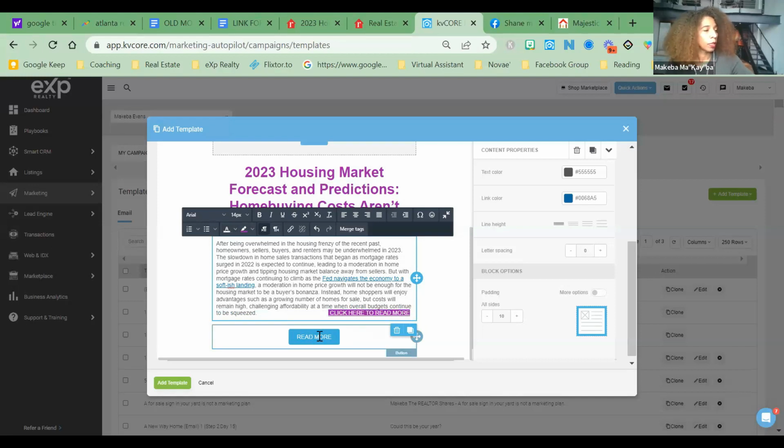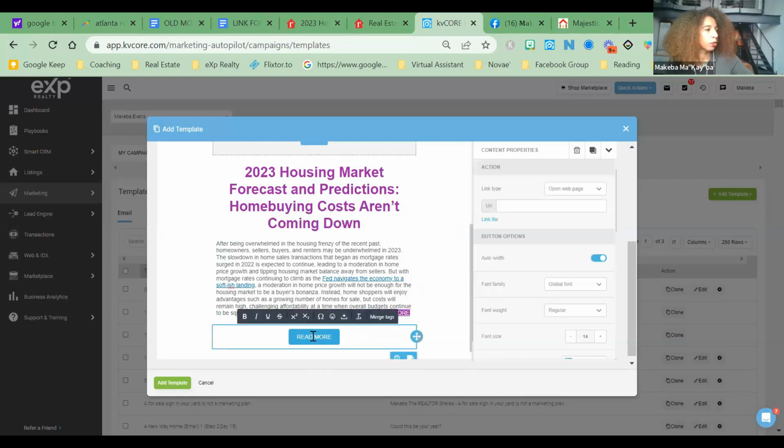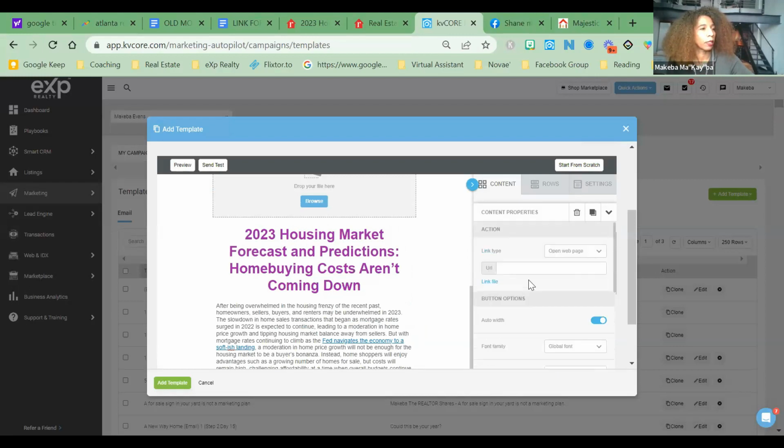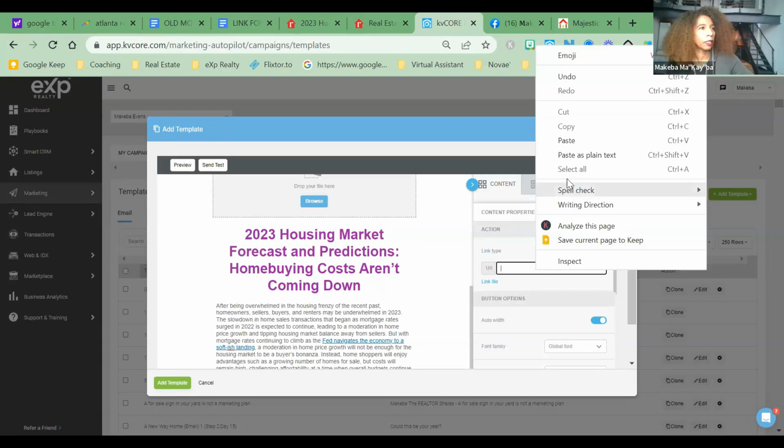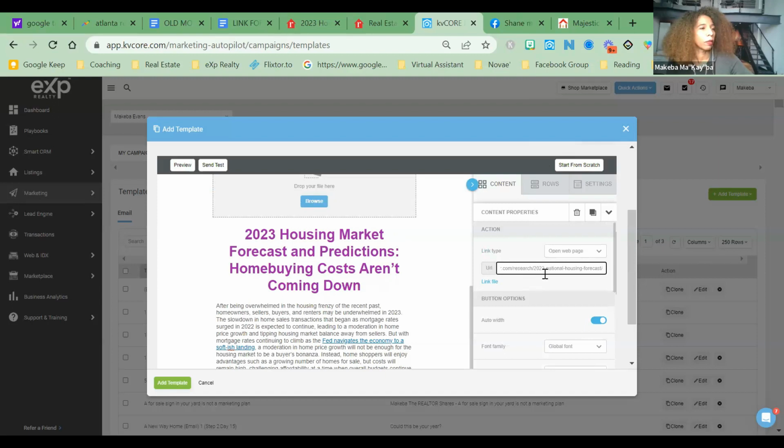So if you want to do it inside of the button, we're going to click the button. And remember, the button information is over here on the right. So I'm going to copy the link inside of the URL. Well, we copied it already. I'm pasting it, and I'm not going to put it on here twice. I'm only doing it two different ways so you guys can see how you can customize your newsletter. And don't forget, we've got web page, send email, make call, SMS.